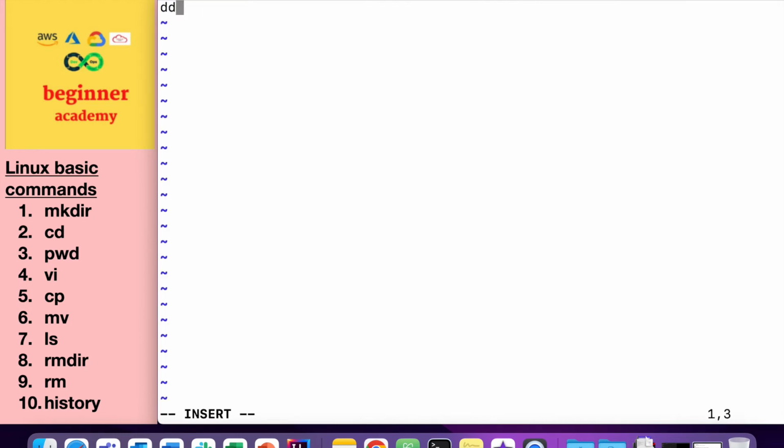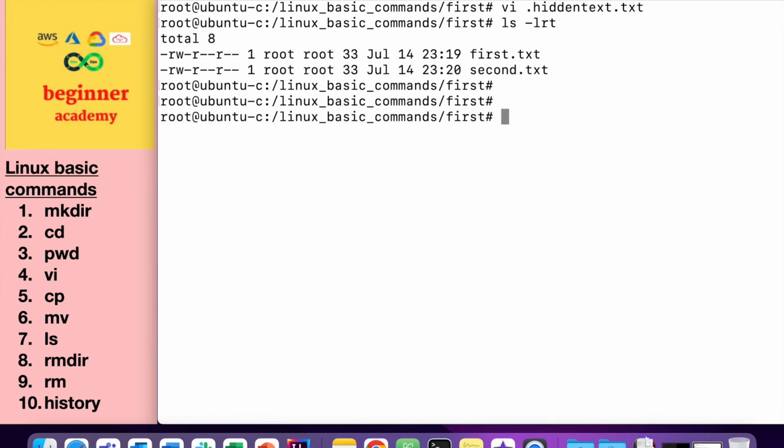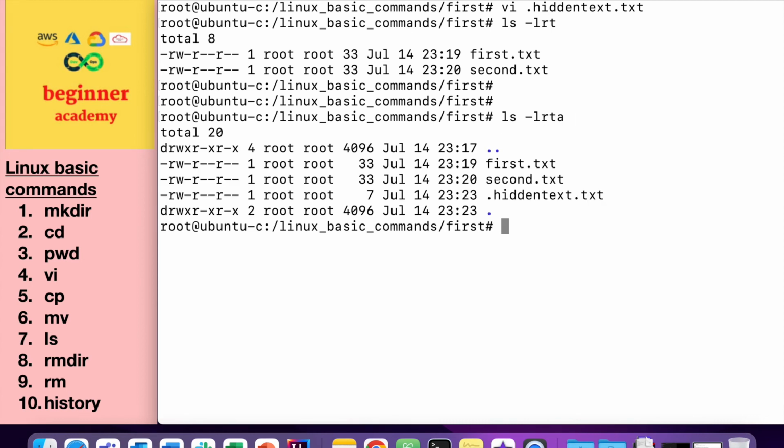Let us type some data, hidden. Escape, colon, wq and exclamation mark. Now if you run ls -lrt, this file .hidden.txt is not visible. If you wanted to see the file, let us add a. If you could see, you can see the hidden.txt. This is the magic, right?